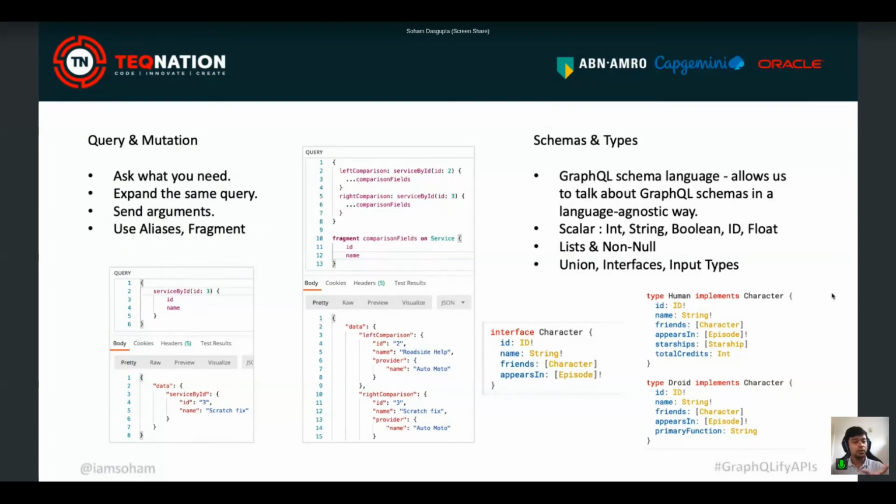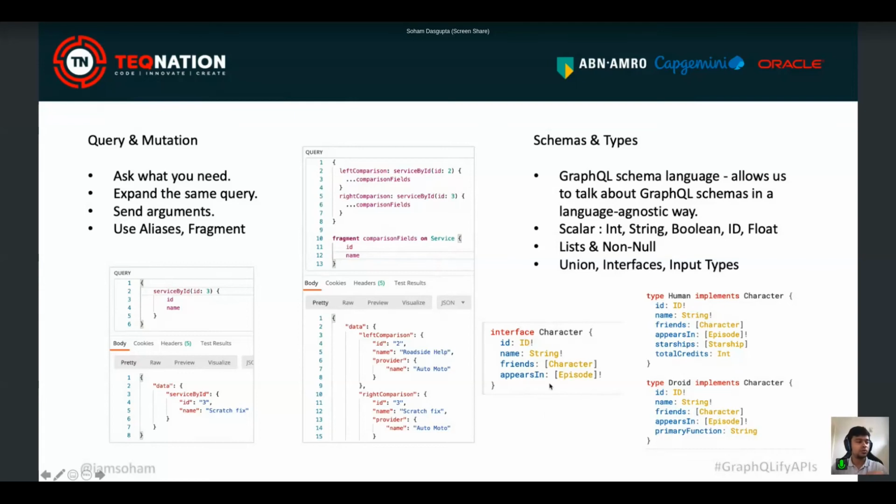GraphQL on the back end provides a huge set of data types: integer, string, boolean, and float. You can also use lists, which are managed by the array notation. The exclamation mark tells you this is a non-nullable field. You can also use interfaces. The interface is a little bit different from the interface we are used to in Java.